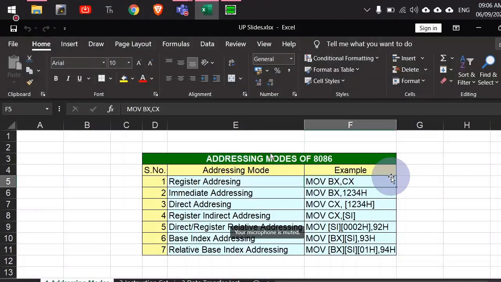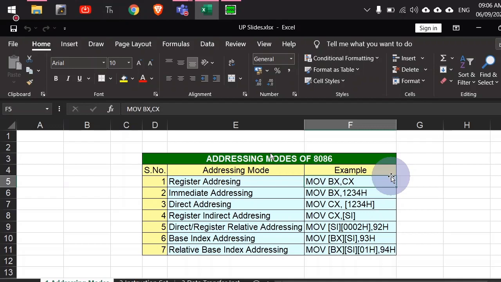Or it could be one memory location and one register. That is also possible, but both of them cannot be memory locations, because the microprocessor cannot be bypassed, right? So both cannot be memory locations.